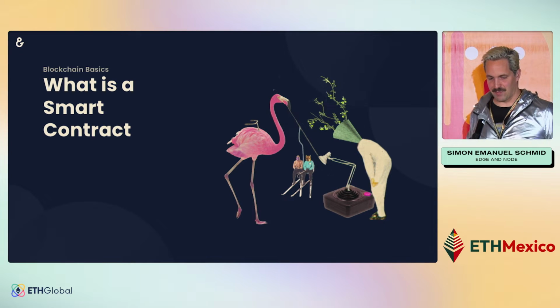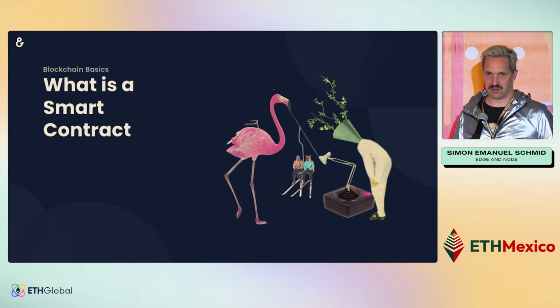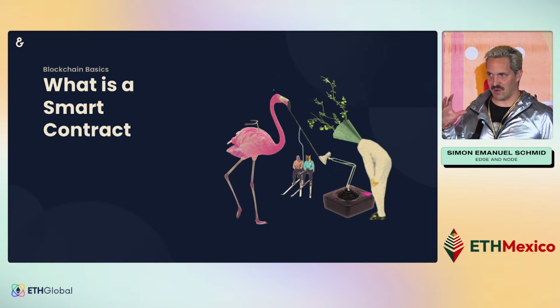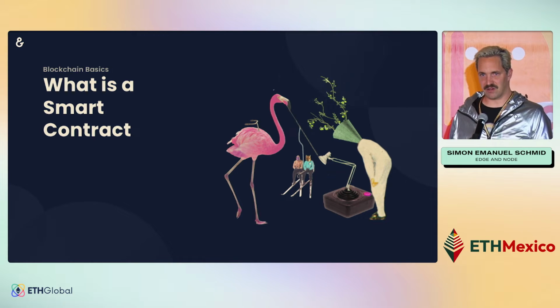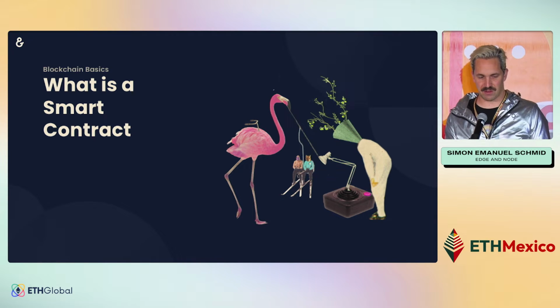So let's have a quick repetition about what a smart contract actually is. I think of a smart contract as just data. It's structured data that lives on the blockchain, it's immutable, or actually kind of mutable, and then you have rules for how to change that data. That's basically a smart contract. The smart contract by itself always knows its current state, like who owns which NFT right now. But it does not really know about historical state, though the blockchain does. The smart contract by itself knows only the current state.